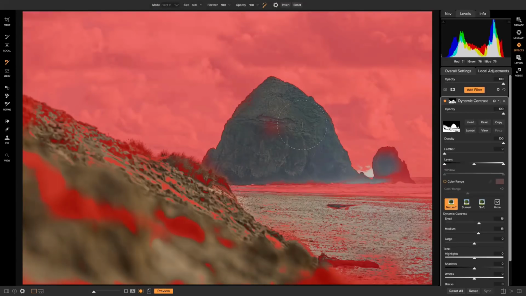Well, anyway, so if I view my mask here, you'll notice that the red area is showing where that mask isn't applied. So you'll see that it's not even being applied to any of these areas within the sky here. And it's basically only being applied to this area on my rock and this area on the sandy hillside. So that's exactly what we want. And now you can go back and brush it in to refine it a little bit more.